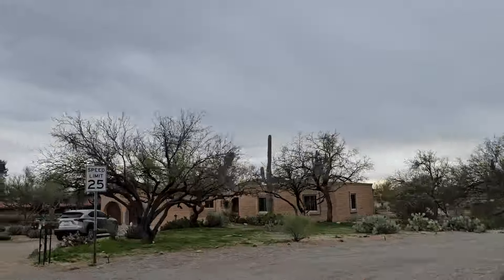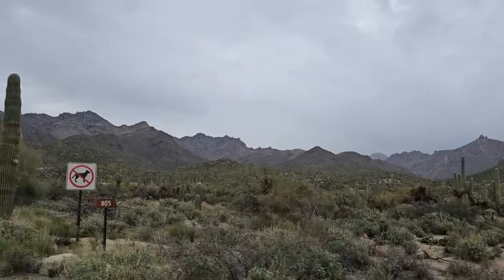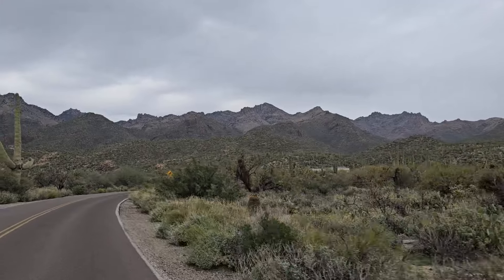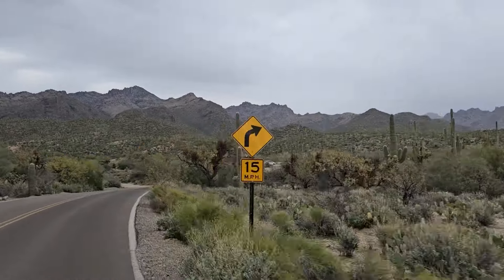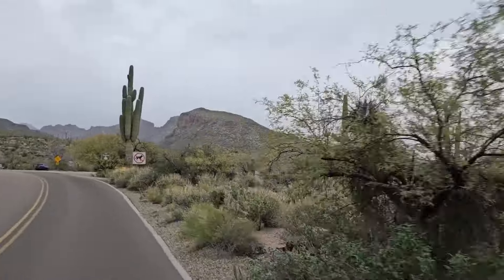On about a half an acre, you have a wash between the next house to the north, so lots of space right there. They're not going to obstruct your views, and you're going to have privacy in your backyard. It's a well-established community with great roads. You see people hiking and walking through the community, and we're only half a mile away from the Sabino Canyon Recreation Area, which has Tucson's top-ranked hiking trails, with running water for a majority of the year — something very rare to the Tucson area. Our favorite hike there is Seven Falls.